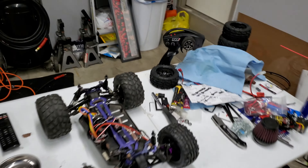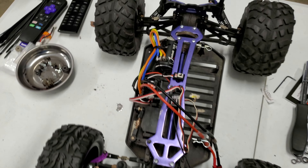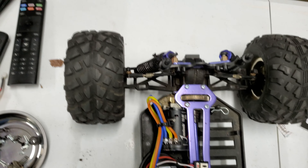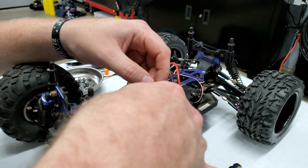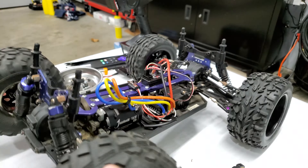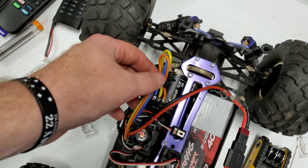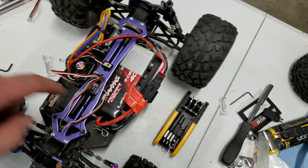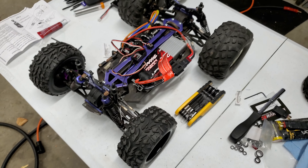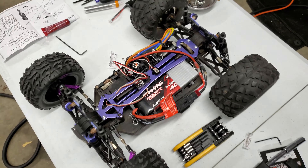We're going to hop back over here to the Redcat. This doesn't need a whole lot. I do have an issue with the servo — whenever I connect my remote it always tries to turn the wheel hard left, so I've got to sort that out. But the major thing is just the pinion gear. So we're going to pull this one out right now and put in the 21 tooth. Alright, we got that new 21 tooth pinion in there and I got the mesh all set. I'm going to give it a little garage rip, then we'll take these things outside tomorrow. Running on 3S is kind of crazy — these are older not-so-grippy tires and the garage is slippery as is. I don't have a battery hold down for this one yet — I'm going to make something or just order one. I'll throw the body on there so you can take a look and we'll do a quick garage rip, then we'll see you guys tomorrow.